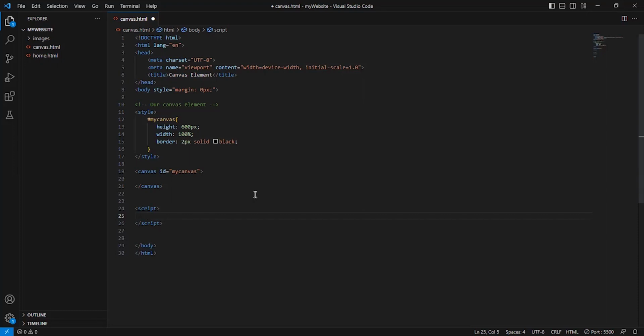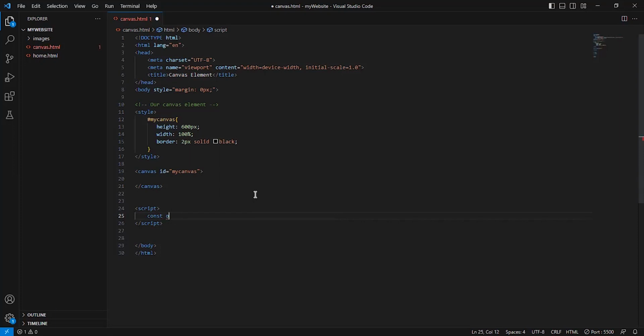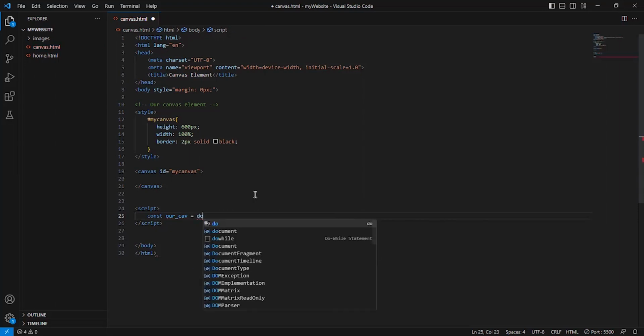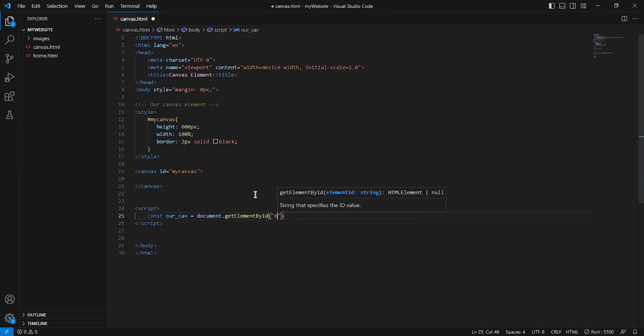You can say const canvas is equal to document.getElementById, and pass in the canvas ID. So here we go, now we've gotten our canvas.